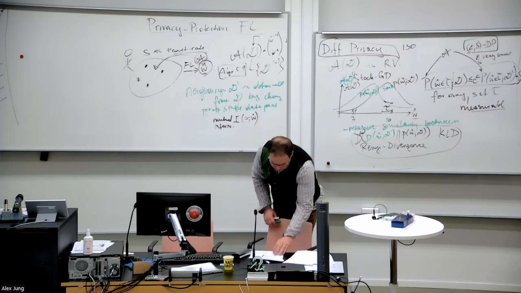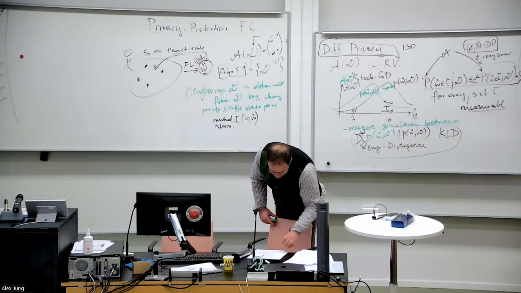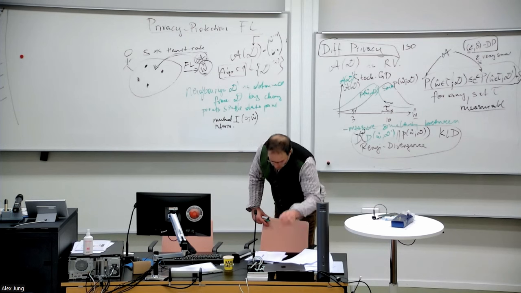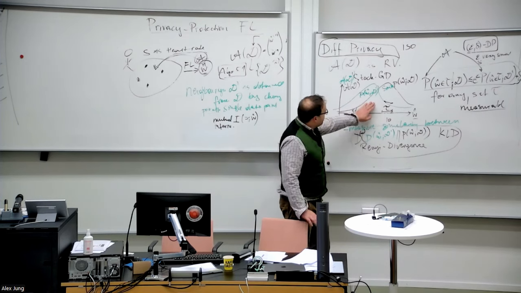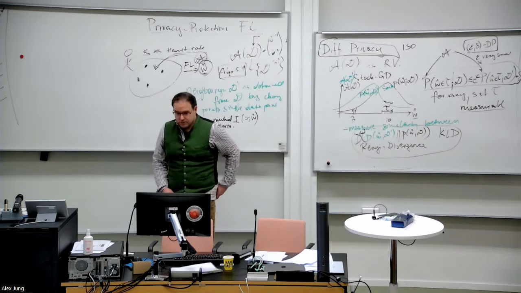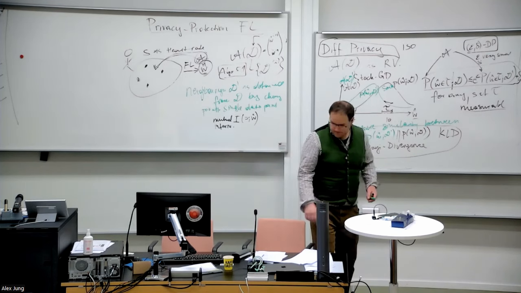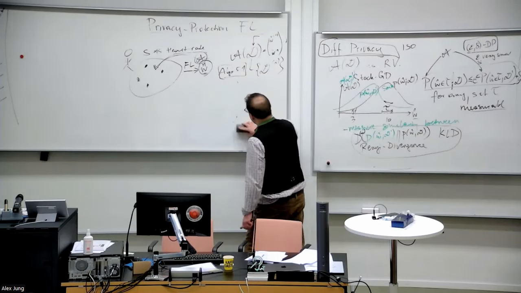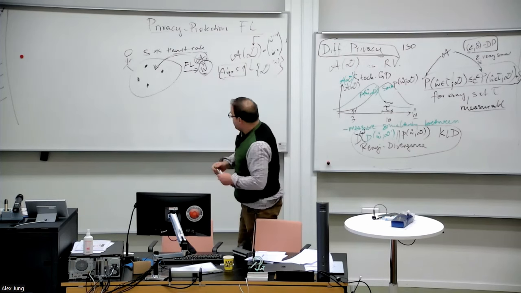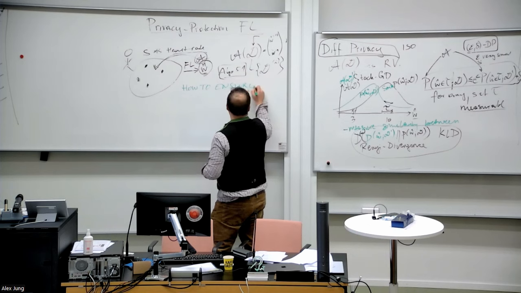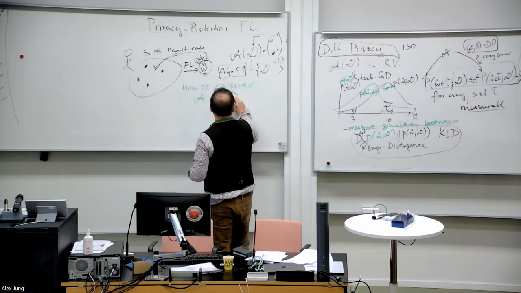What do I want to say now? So now that we know how to measure differential privacy, how can we make sure that our algorithm is differentially private? How can we ensure differential privacy of an algorithm? And there are two approaches to this, at least two. So the question is, how to ensure our algorithm is differentially private.